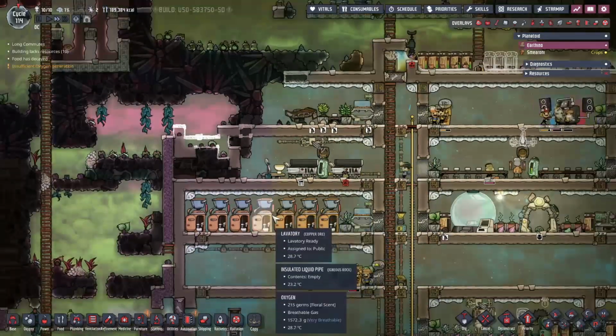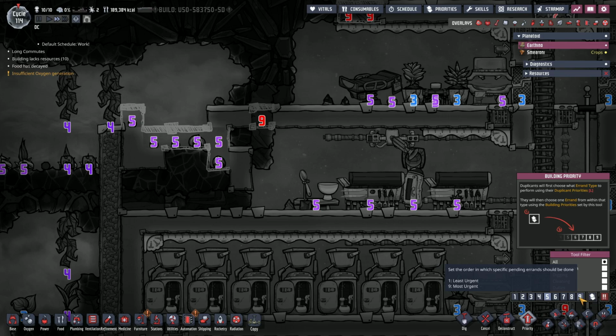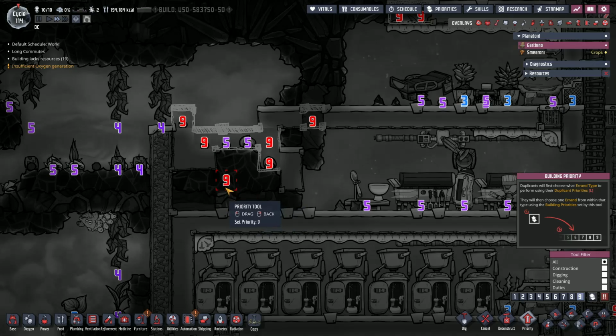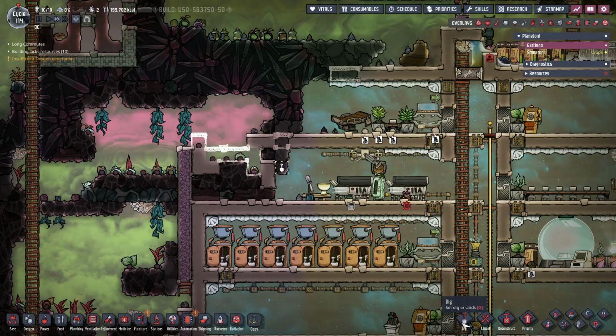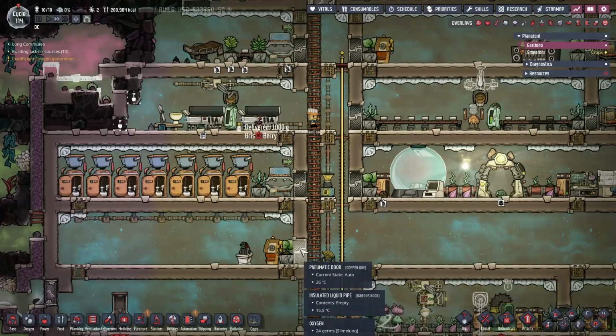Where's our kitchen? All right, I forgot we were working on this. Let's do this one next, and this one. This one, and this one. We can still get up here, right? Yes. Okay, so let's get those done, because that way we can expand our kitchen out. So we'll start getting the kitchen ready for expansion.